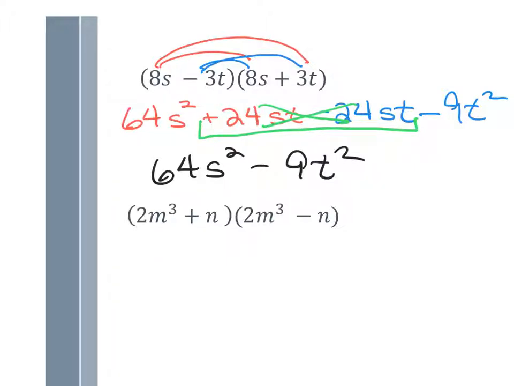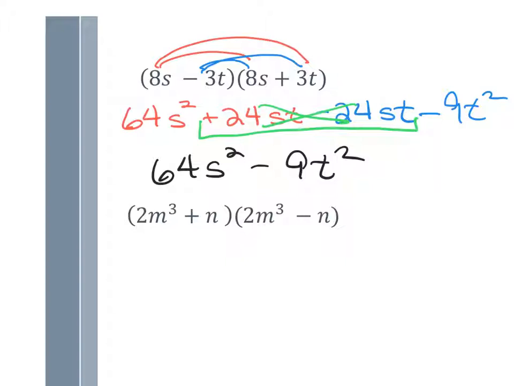Both of these numbers are perfect squares. So I don't know if you remember back from Algebra 1, but perfect squares are like when you square a number, like 1 times 1 is 1, 2 times 2, 4. So 1, 4, 9, 16, 25, 36, those are all examples of perfect squares. So 64 comes out from 8 times 8, and 9 comes from the 3 times 3.